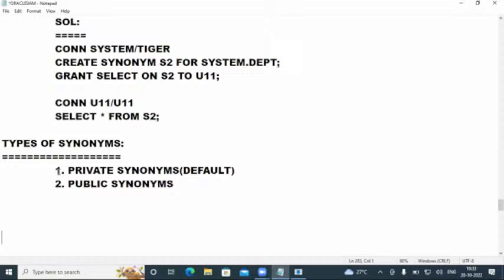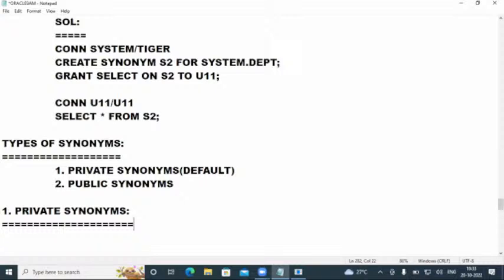So what is a private synonym? Let us see. Private means personal. Can anybody access a personal privacy? Yes or no? That means the premises can be used only by the person who has the right.